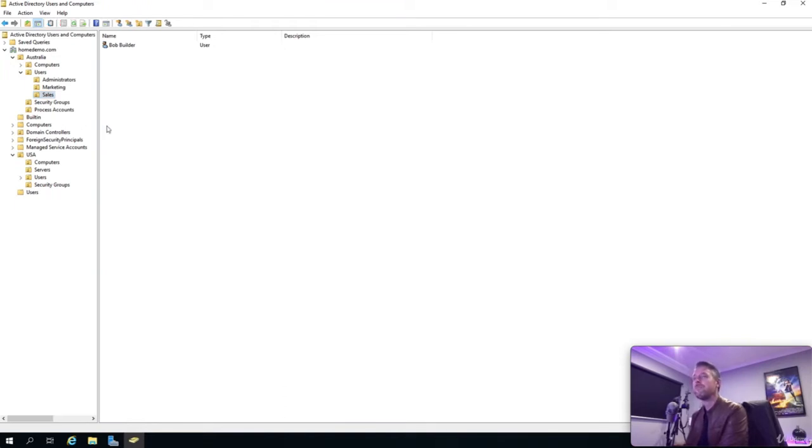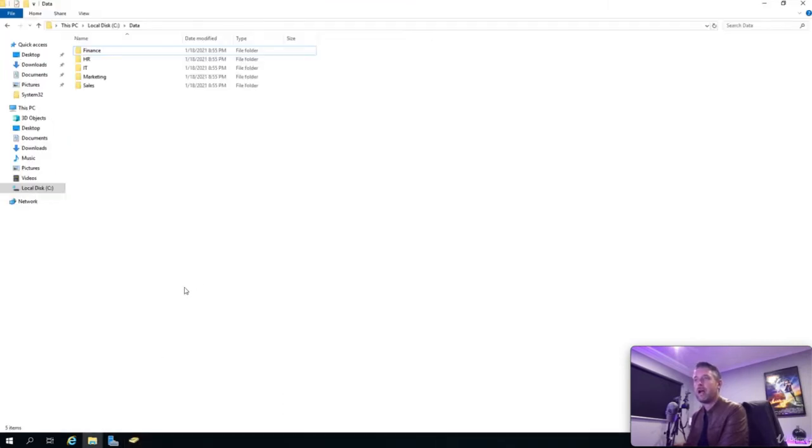So what I'm going to do is open up a folder right here. Here is a folder on the C drive called data. Now data is a folder that is going to be shared on the network as a shared folder so that people on my network from any computer in my company can access data, and that could be on their computer like a G drive, or an X drive or an H drive, which is mapped to data. And then when they log in and open up their G drive, for example, they will see this, right?